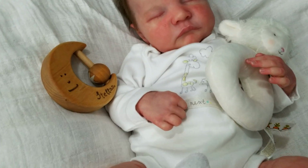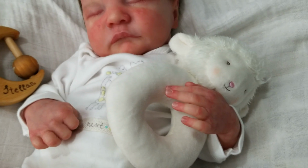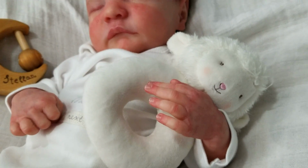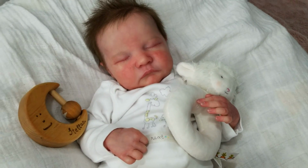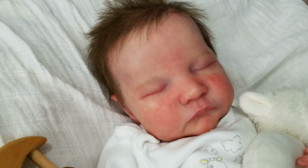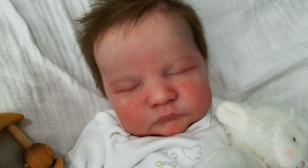So really, not only is this baby beyond amazing. Look at the detail on this baby. I am going to do a details video for you all when it's light out in the sun, because he deserves to be shown his details in proper lighting, and it's dark now. The sun has just gone down. So, I'm going to wait on that, but I'm just pointing out how amazingly detailed this baby is painted, if you can see, in this lighting.